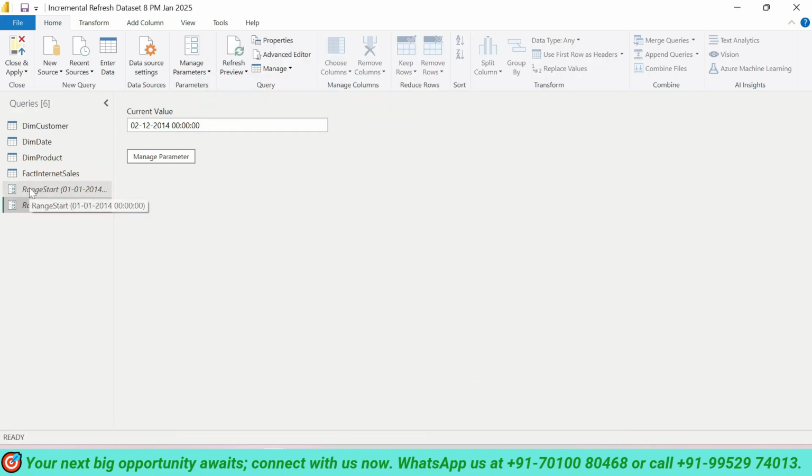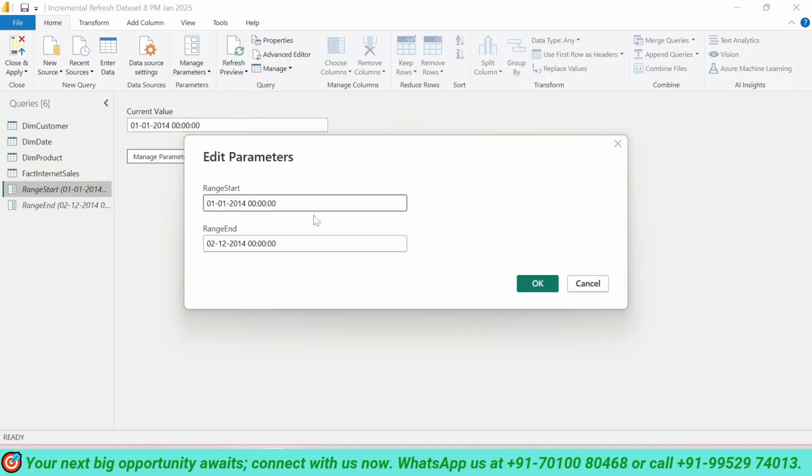So what is the difference between range start and range end? Which one is the first date? We'll go to edit parameters and check the dates I have given. This is MMDDYY format: first month, February, 1 month, and 12 days.